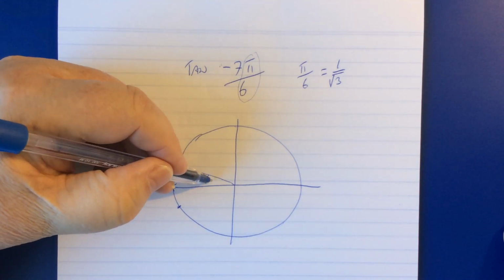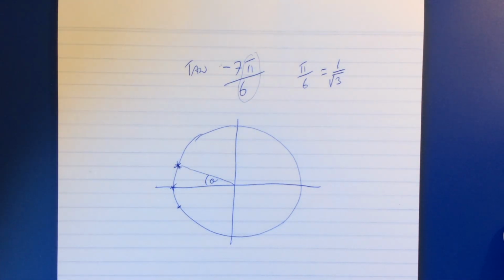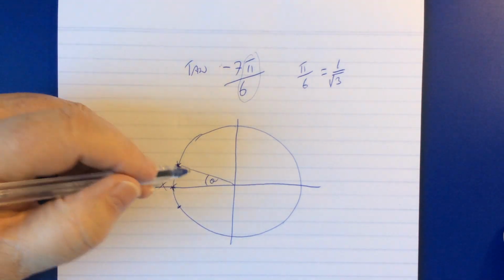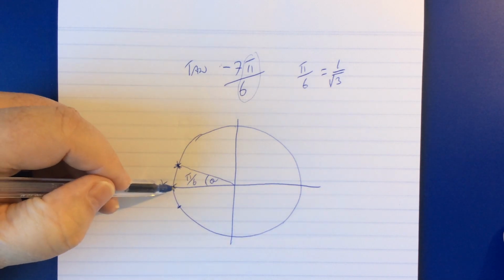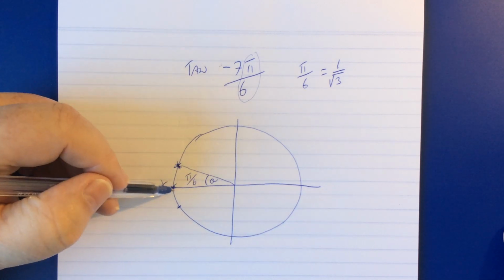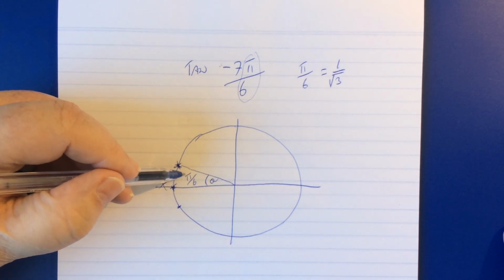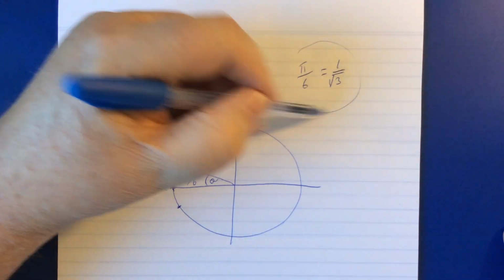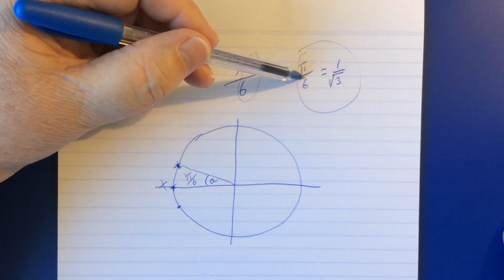Take your pick. We're interested in this angle, the angle of incidence with the x-axis, which is here. And the value of that is pi on 6, because we know we went 1 pi on 6 beyond here, or we went 1 pi on 6 beyond here and reflected it. So the value of that is pi on 6. We're looking for a version of this.